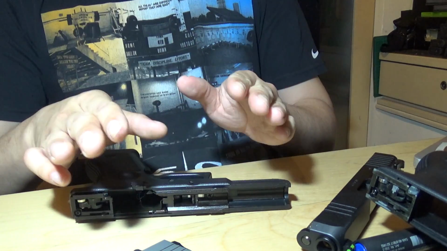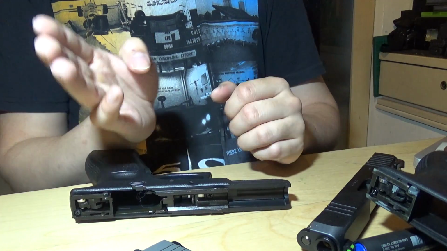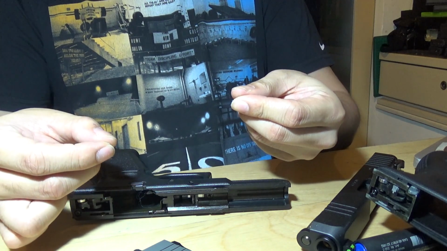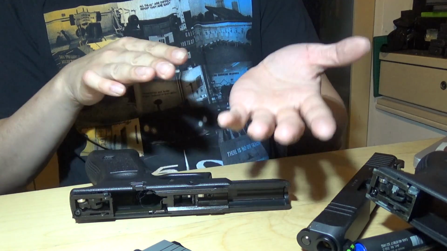Because if you foul too much, your hammer cannot pass the locking point, and then your hammer will just drop back and your gun will go full auto. That's the reason why doing the IPSC mod feels a little bit difficult, is because it's mostly by experience.